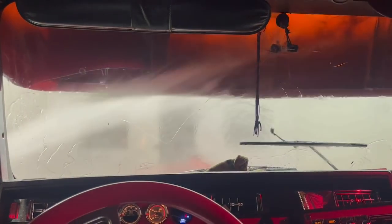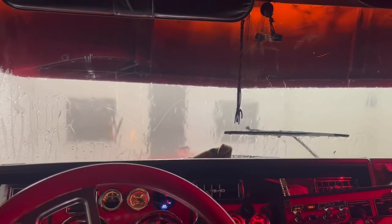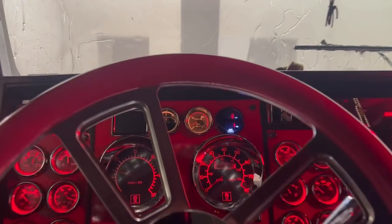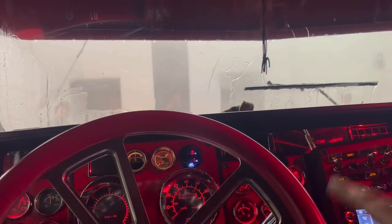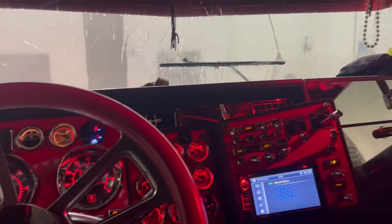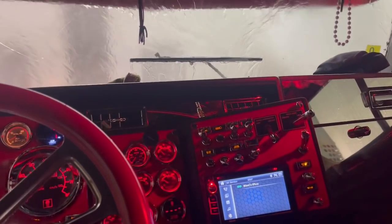So I still have a little leak on the windshield here. Of water coming in, but I sealed everything up here, got rid of all the leaks, so it used to flood in here. These sunroofs are really bad, but yeah, the only leak I have is above the windshield. But like I said, when you put the new visor in, the new rubber is gonna come around the windshield, and everything should be good to go after that. Shouldn't have any more issues.